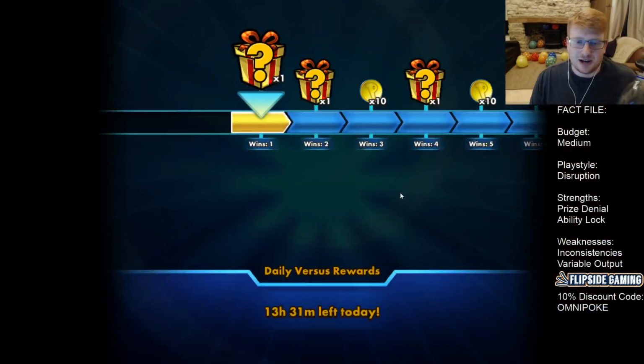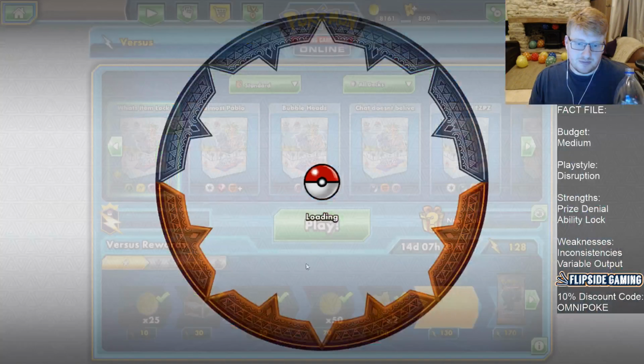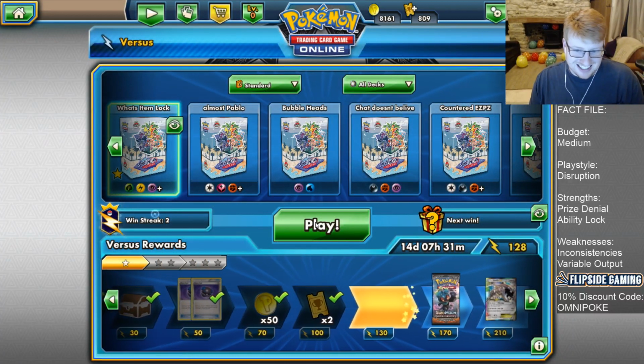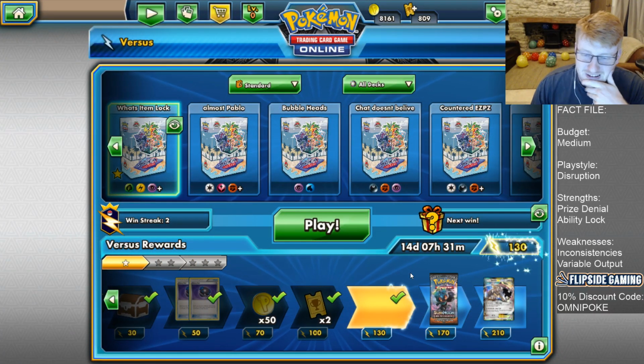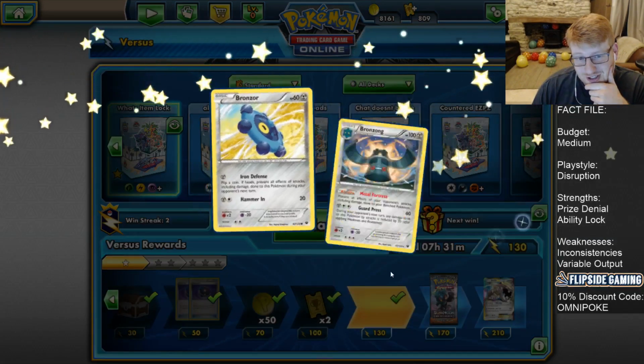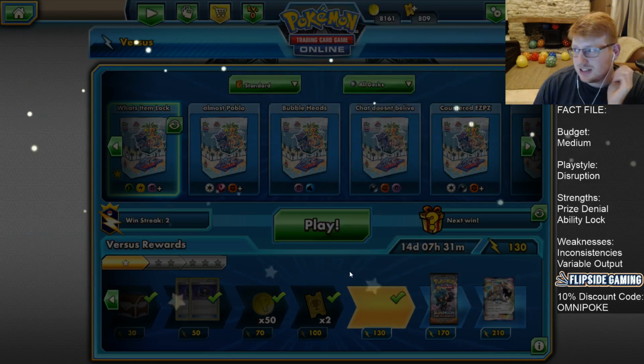Wow, don't know what happened there. They've drawn badly. And we're meant to be the clunkier list out of the two, because Drampa's a basic that has big wheel. Sure, we'll take it. A tilted Drampa.